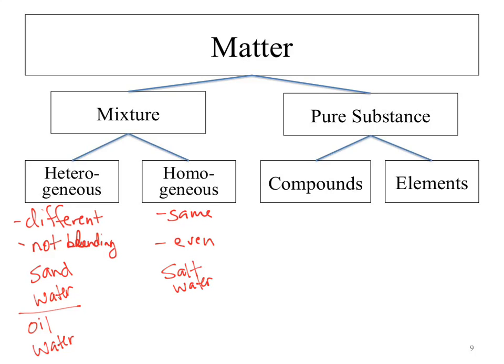What happens when we shift over to pure substances? Actually, before we get to pure substances, how can we take our mixtures and convert them into pure substances? Take salt water. How can I separate the salt from the water? We could boil it. That's a good way to do it. We could boil the water, collect the water as a form of distillation, and we've got the salt left over. To do that, what we did is physically change the states. So what we're doing to convert between a mixture and a pure substance is a physical change.